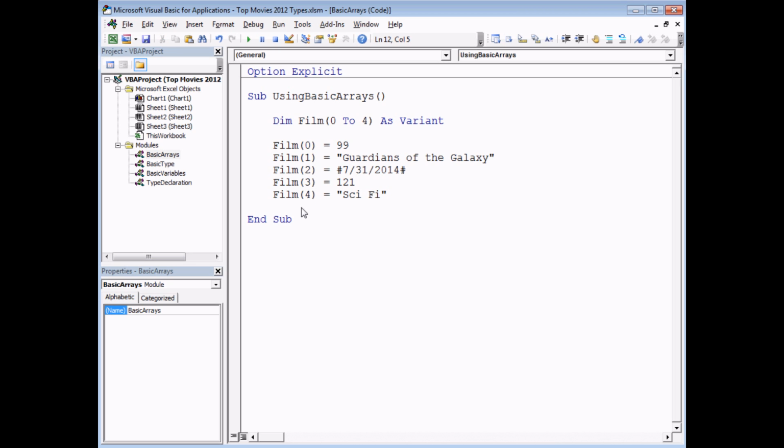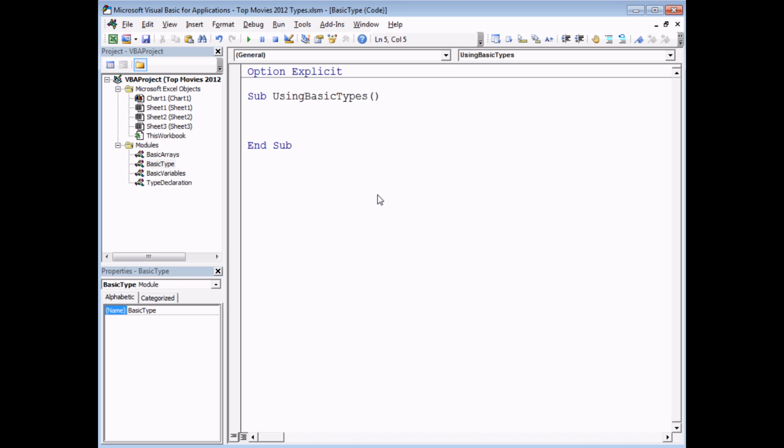So another approach altogether is to use something called a type. So in another module, I've started a simple subroutine and I've declared already a user-defined type called a film. And what that means is I can declare my own variables based on my new type. So my type is called film, which you'll see appears in the IntelliSense list. And then if I want to assign values to some of its properties, I can say simply things like new film dot, and I get a list of all the properties, the elements that I've declared for my type, and I can assign a value to each one, just in a nice, simple, straightforward way, like so.